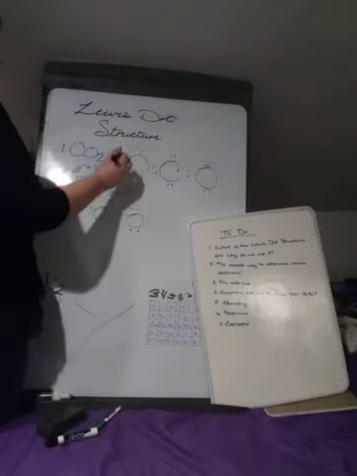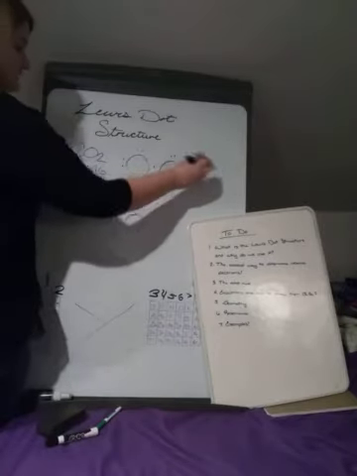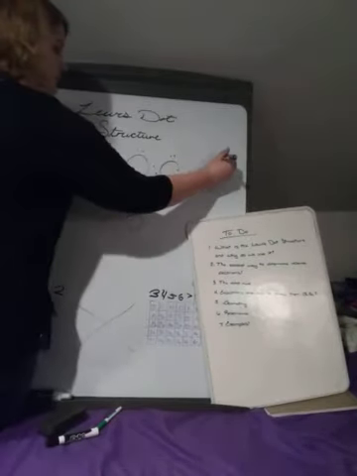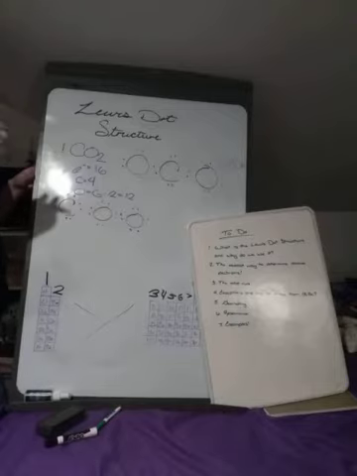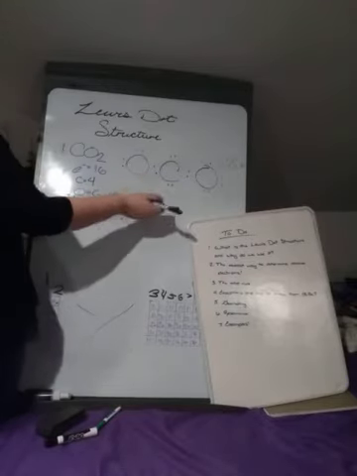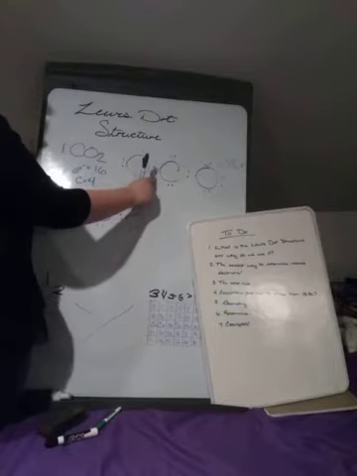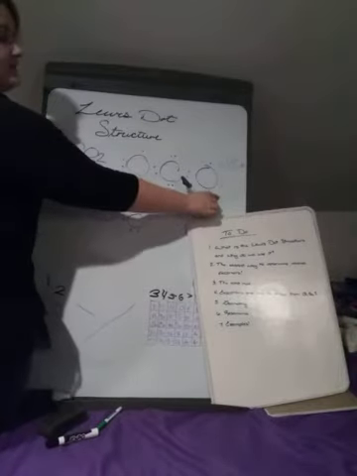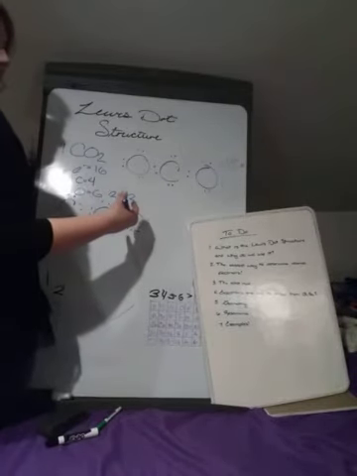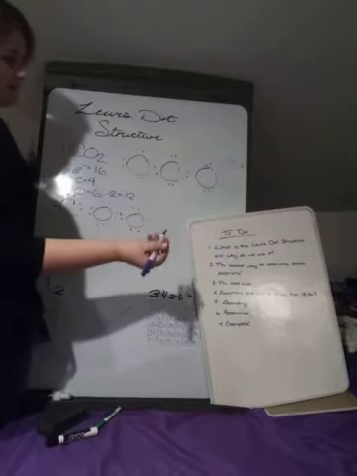So, at this point, we have a total of 2, 4, 6, 8, 10, 12, 14, 16, 18, 20. So we have 20 electrons. How are we going to reduce this? Well, we could always take this away and create a double bond. Personally, I think that's the right way to go. You could also have done it from this end. Either one's fine. I'm just going to move from this end because it's closer to me and it's a little easier.